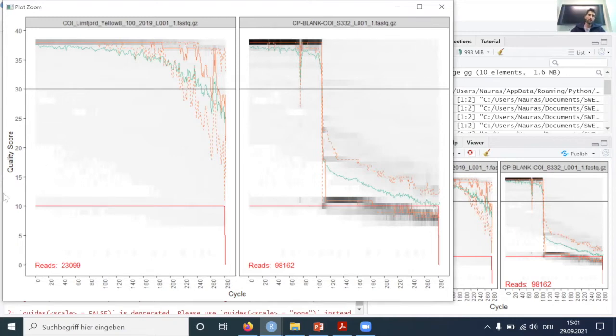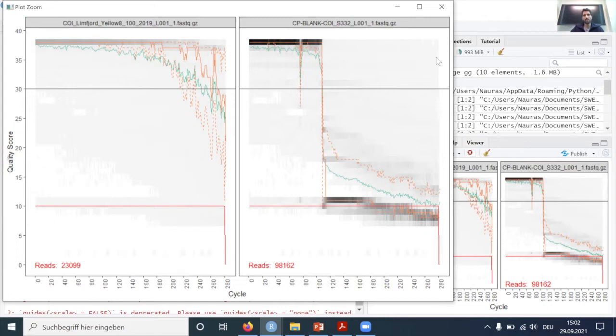I have added in the command before. I have also added a horizontal line showing us the phred quality score of 30, because what you usually want to do is we are gonna trim the lower quality ends of our reads off later on. And what people usually do is they want to keep their read quality above 30. So we should cut somewhere around here probably.